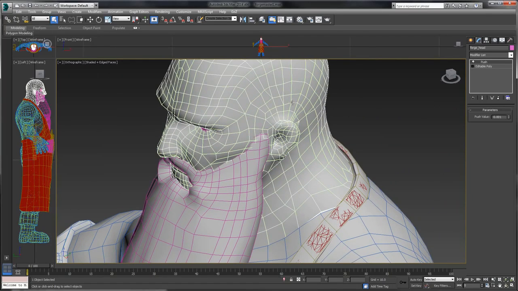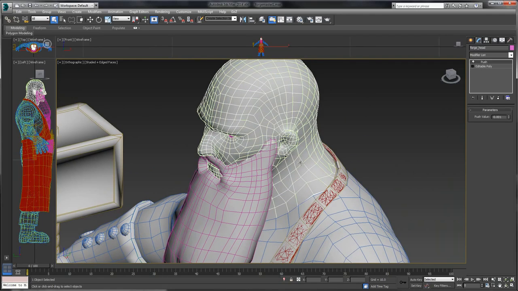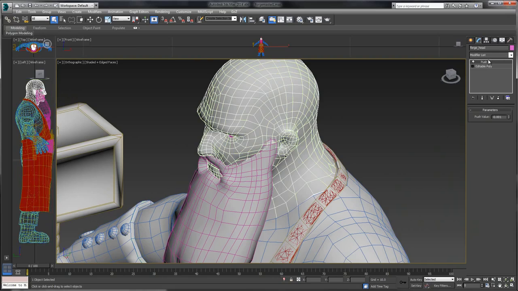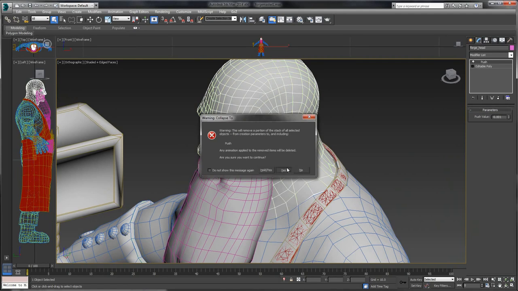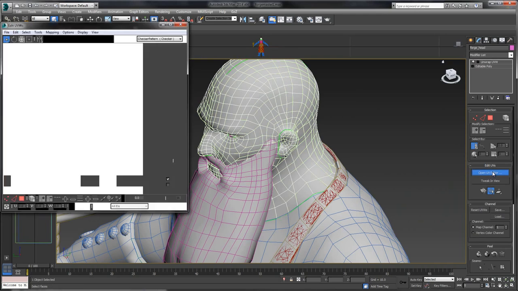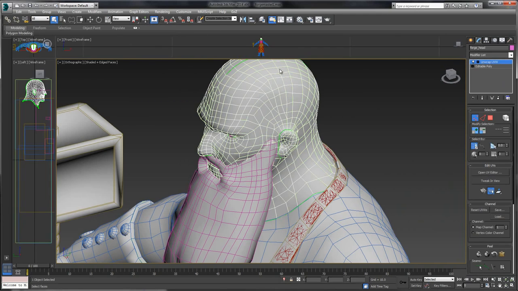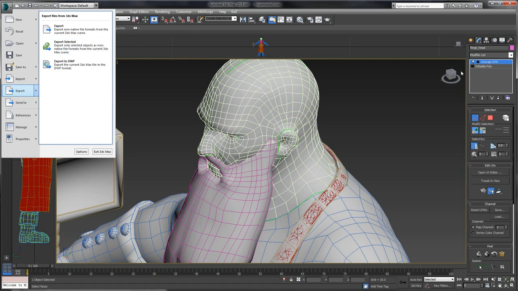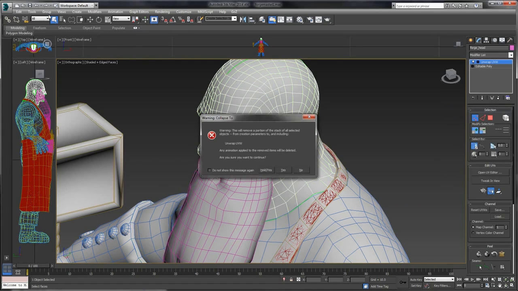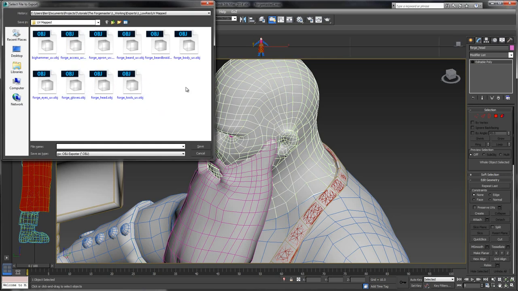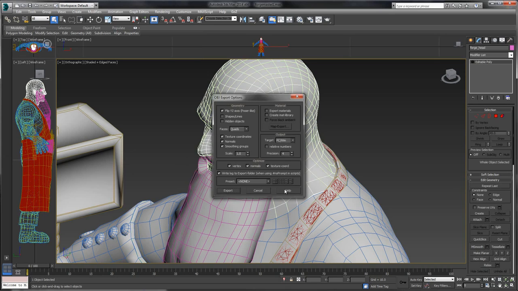Just going to export that. Just make sure it's the right one. Just collapse 2 and press yes. Just going to check the UV layout on here just to make sure it's the right one. Yep, that's right. And we'll just do export. Just collapse the UV down. Do file, export, and I'll just overwrite what I did there. So forge head, there we go.